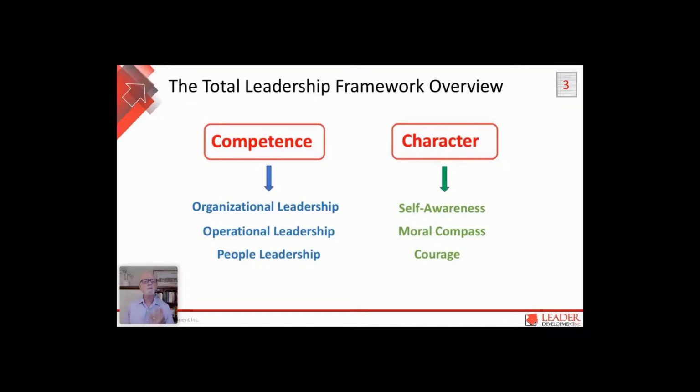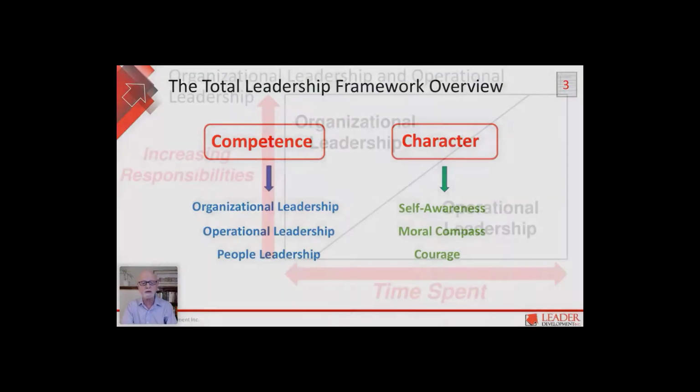And then you've got people leadership. And that is making sure you've got the right people in the right jobs. And so that means that you've got the cooks in the kitchen doing what they should be in the kitchen, and you've got the engineers in the engine room doing what they should be in the engine room. You don't switch them around. You don't put the cooks in the engine room. You don't put the engineers in the kitchen. You make sure you've got the right people in the right place. Now, if we understand this, it has huge implications for time management. Let me unpack that a little bit more.